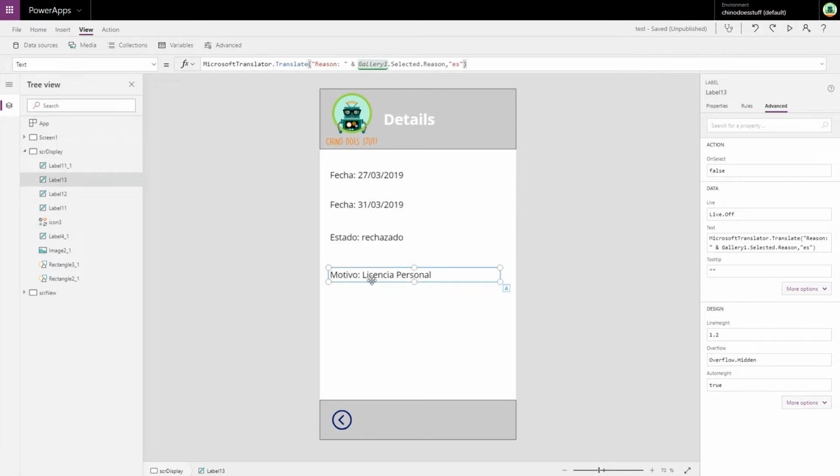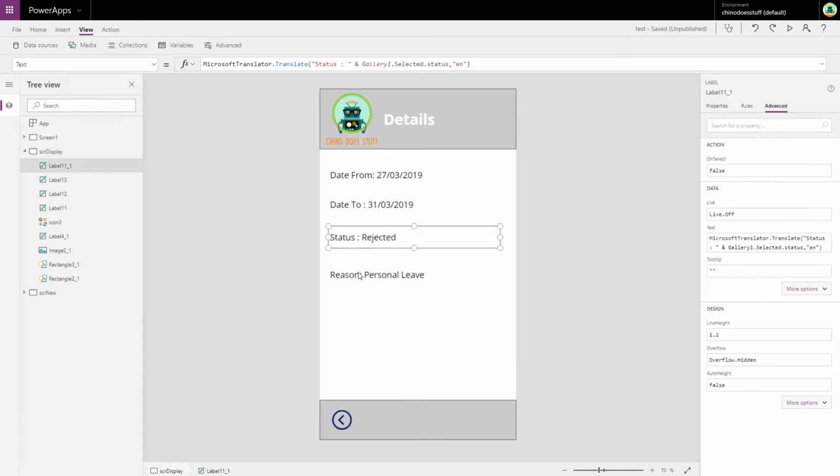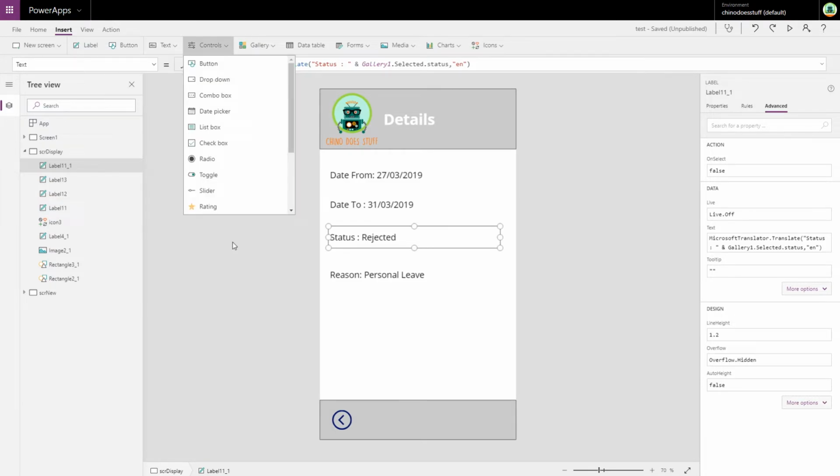So as you can see, our display form is now translated to Spanish. If I went up and changed this string here to EN, we translate back to English. So for this simple demonstration, I think the only other thing that would be useful here is to have the ability to flip back and forward between English and Spanish. So what I need to do here is just implement a control. I think the nicest way to do this would be through a radio control.